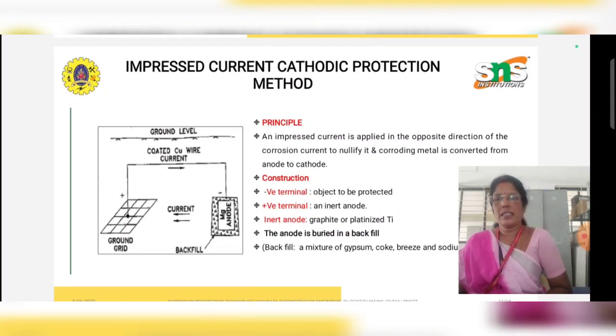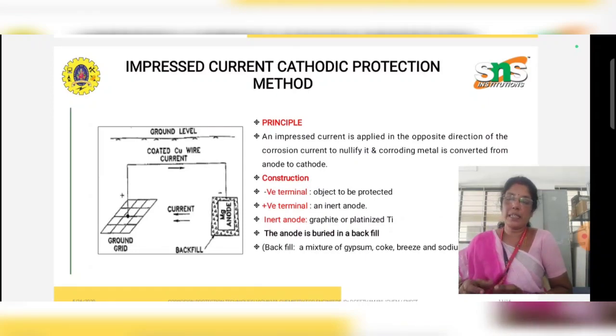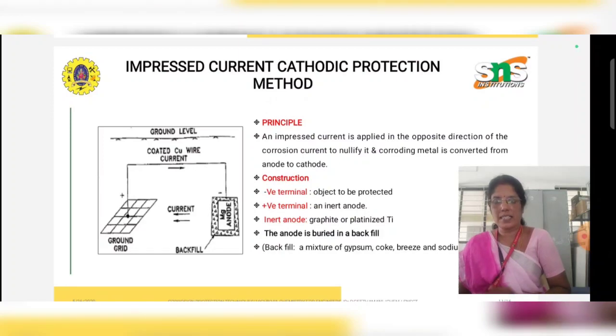So there are two types of wet corrosion. One is galvanic corrosion, another one is differential aeration corrosion. In galvanic corrosion, two dissimilar metals are in contact with each other. One may act as anode, another one may act as cathode. Already we have seen. In the second one, when the metal is exposed to different concentrations of oxygen, the less oxygenated area acts as anode, and the more oxygenated area acts as cathode. Because oxidation is nothing but corrosion, anodic parts only get corroded, because oxidation occurs only at the anode.